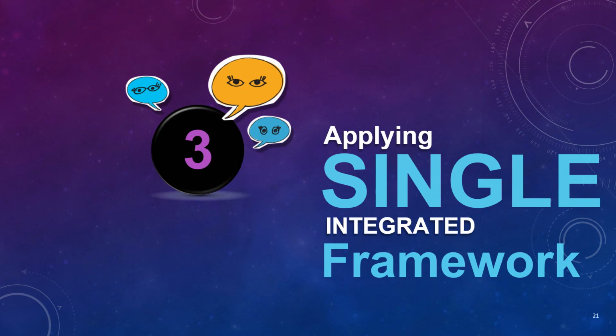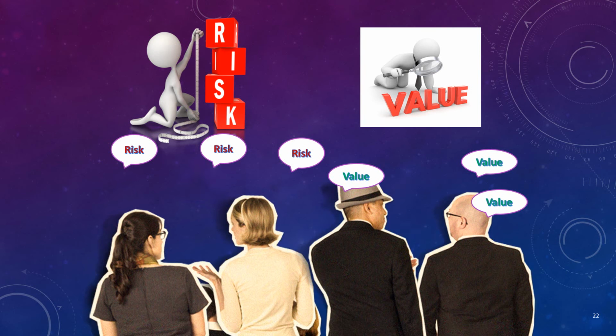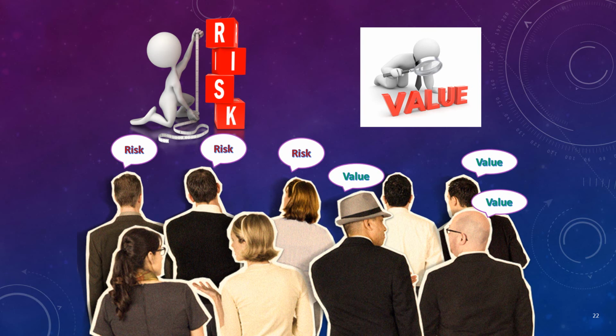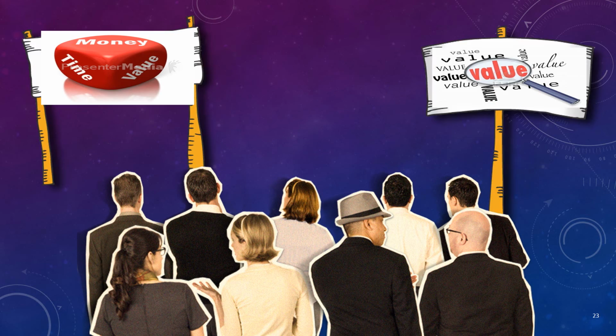The third principle of COBIT is applying a single integrated framework. COBIT, as I said, is a macro framework, an umbrella framework under which you can integrate any other framework. Quite often, when any framework is used by an enterprise, there are two dimensions. One, you are looking at mitigating risk, or second, adding value. There are different frameworks, different standards, and different stakeholders who look at IT deployment from different perspectives, could be from the perspective of risk or for value. So COBIT is one framework which integrates both the risk and the value perspective.